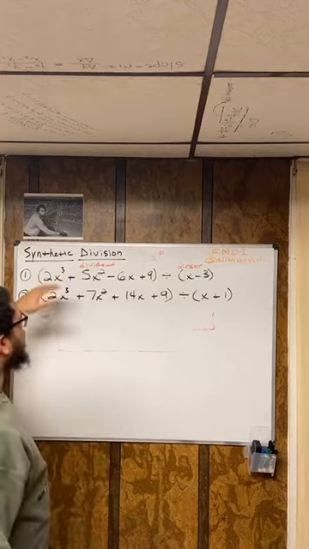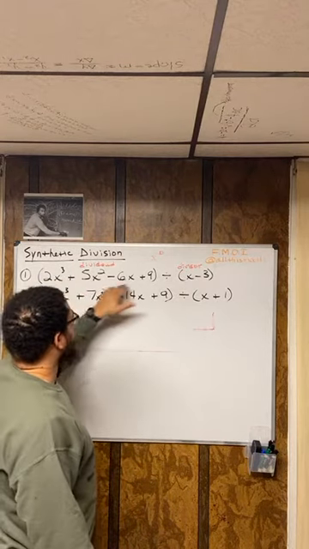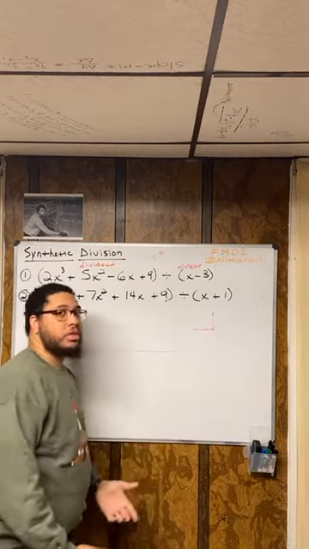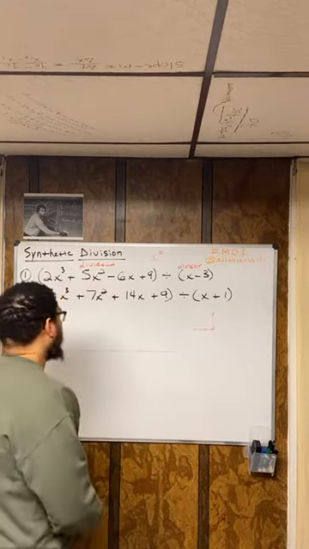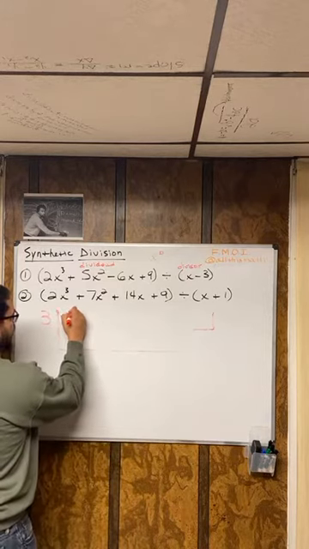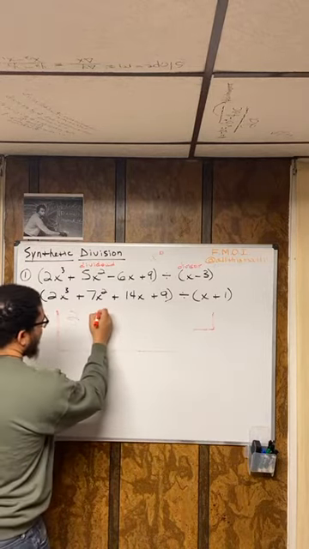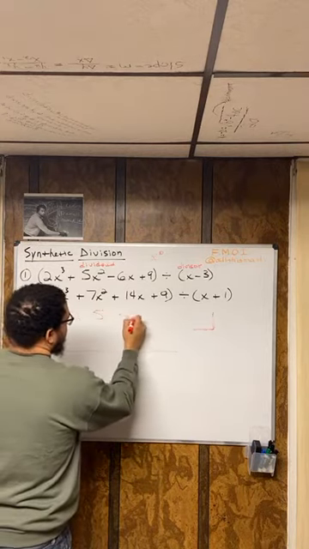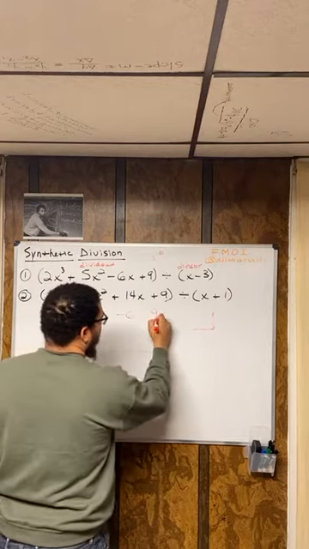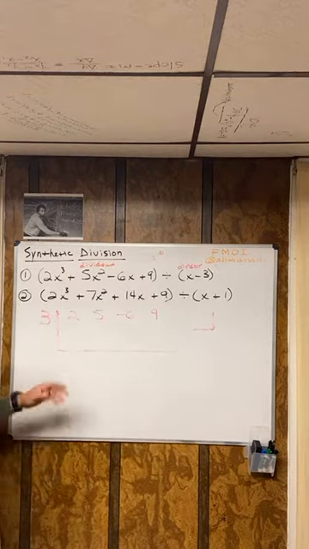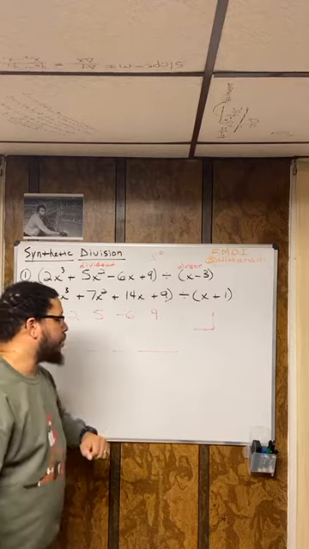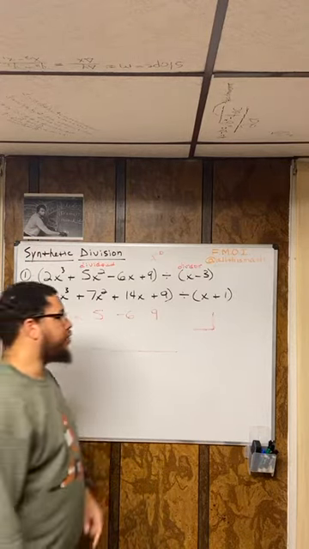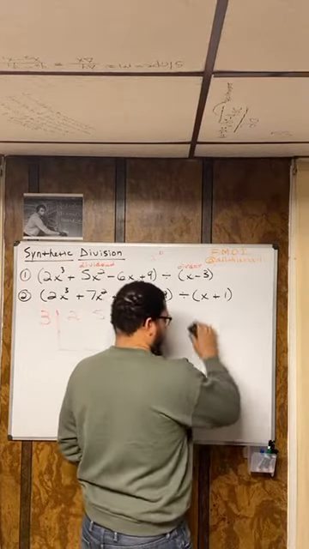All right. Then you take the coefficients from these four terms. And if you thought of 9 as 9x to the 0, then 9, in fact, would be a coefficient in that situation. You just take them and write them down on the top row. So you got your 2, leave a little space in between. Then you got your 5, then you got -6, then you got 9 right there. And then you're just going to do 2 steps through the whole problem. You're going to add vertically and multiply diagonally.